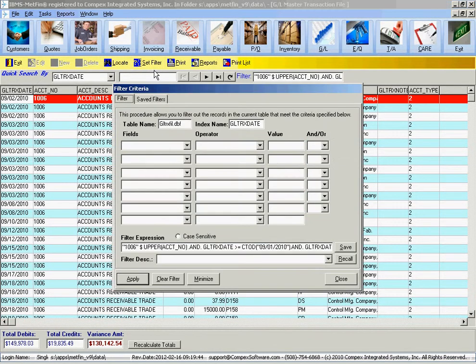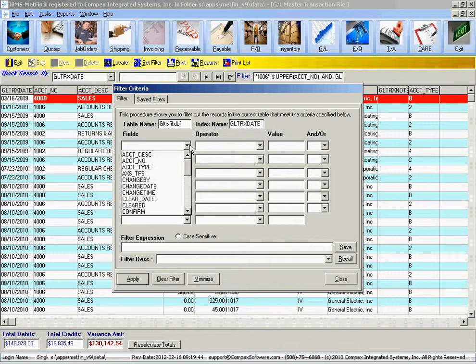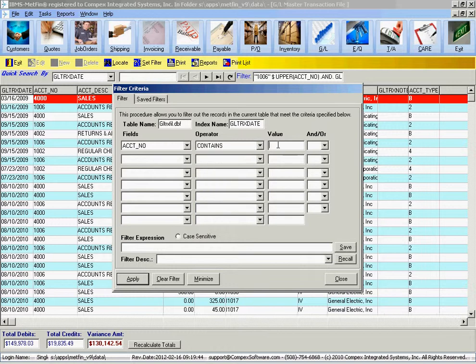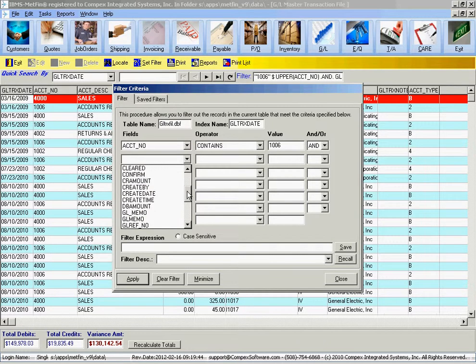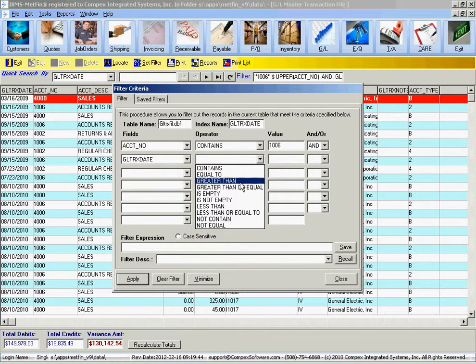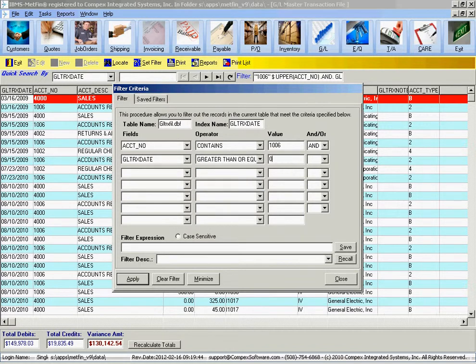So for this exercise, let's narrow down the first half, to see if the first half contains the discrepancy amount that you are looking for. So let's do, again, account containing 106. The key point here is to just keep narrowing the date range by half, cut it in half, until you can isolate it down to a particular date. Okay, so we're going to do transaction date greater than or equal to the first, so September 1st, 2010.